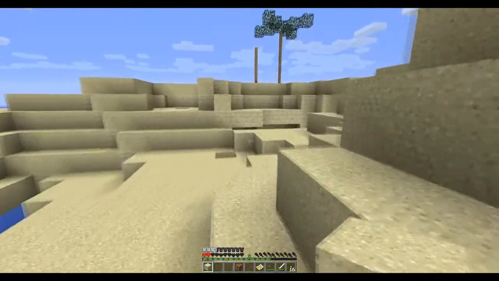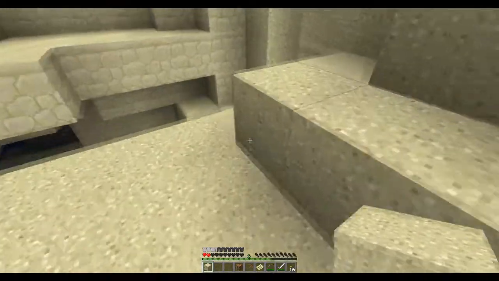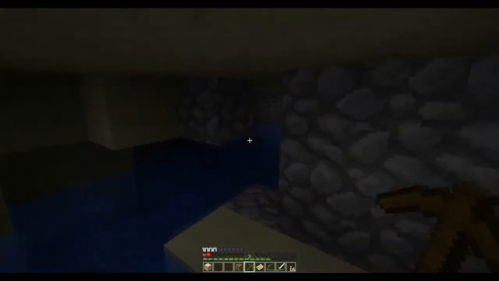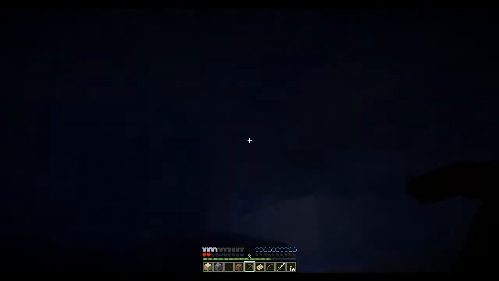Why did we go all the way this way for coal when there was some on the island? Because I want to deplete this area of its resources. But look, there's a ton of cobble. Going back. We have a fancy security system now. So that's good. Can I go get that coal? Over there. Oh, these are half slabs.